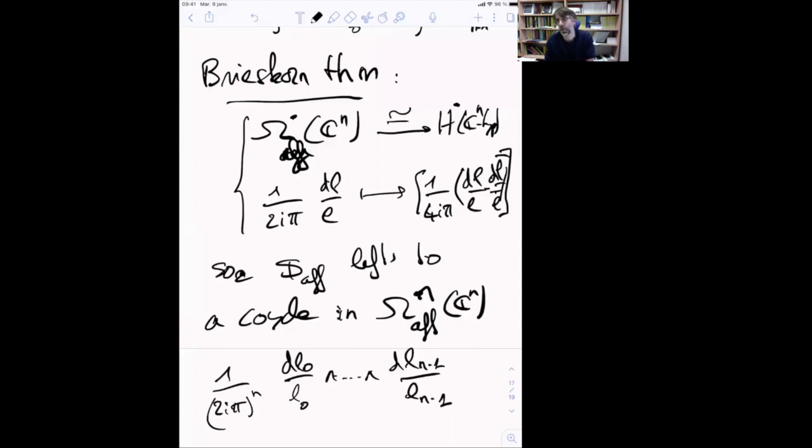And then we wondered, in the case of a hyperplane complement in an elliptic curve, in a product of elliptic curves, or a hyperplane complement in a product of G_m, is there still a Brieskorn theorem? We first tried to look in the literature, and in fact, no.